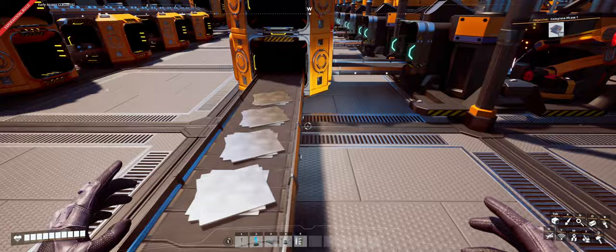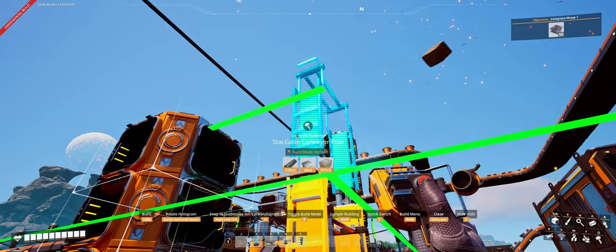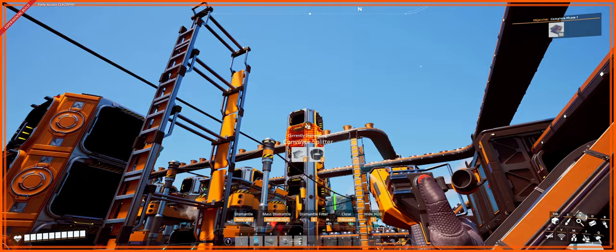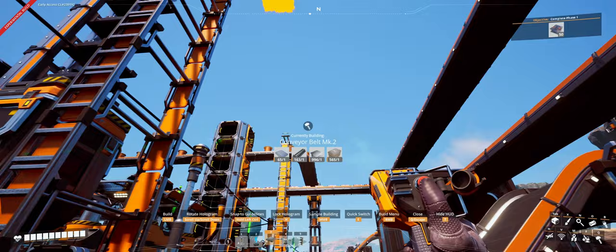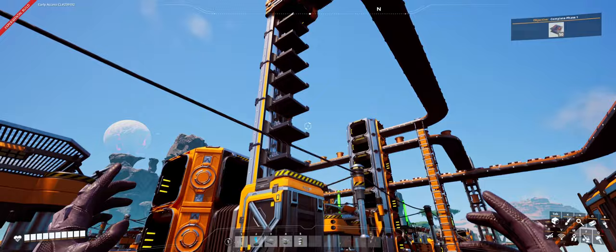Well, we actually have to kick them up to this level. Should loop around exactly how we want. And it does. And yeah, we don't need this actually. This is a work in progress for sure. But there's our iron rods.